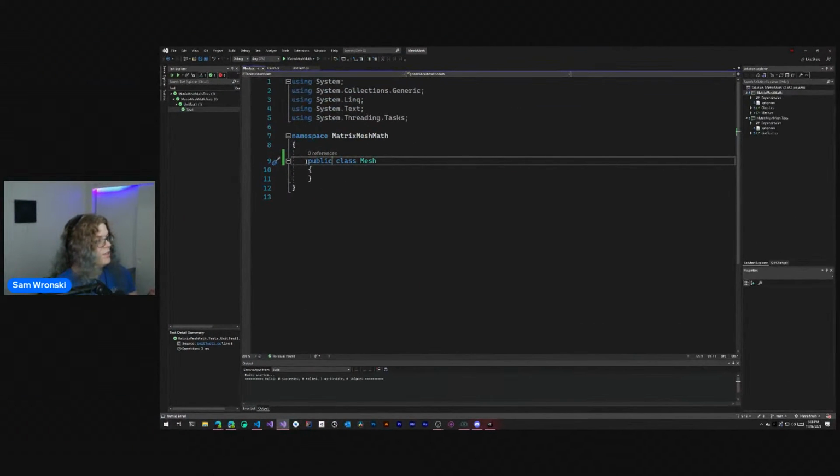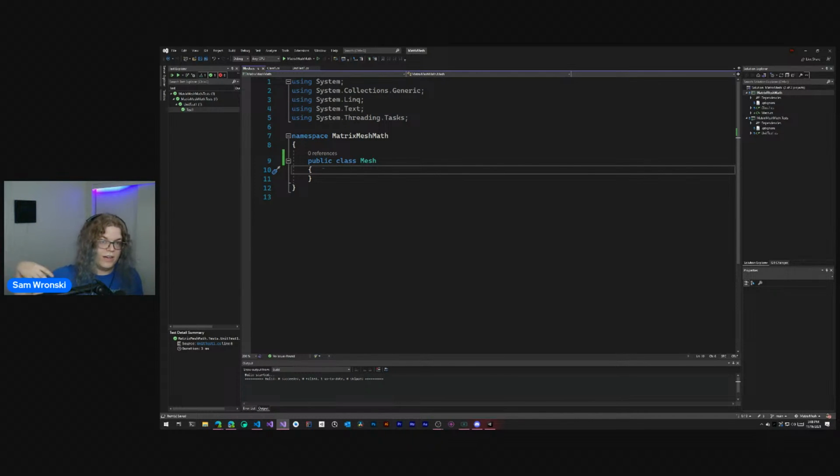The way this works is public means that the class is publicly accessible, so anything that includes this library is going to have access to it. Internal means only the things inside of this library would have access to it. Protected, only things that inherit from it. And private, just the class. And then protected internal is anything that inherits from it externally. So if you have an abstract class and things down in dependent projects are inheriting from it, they would be able to access those members and work with them.